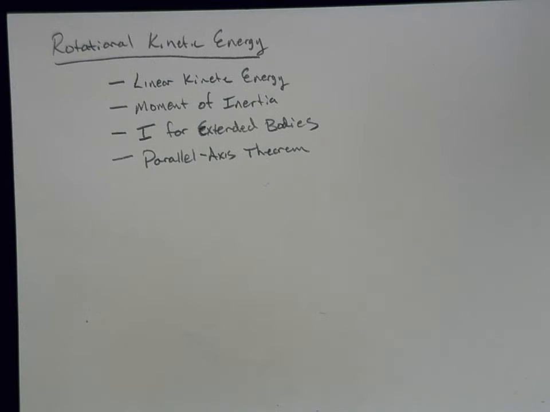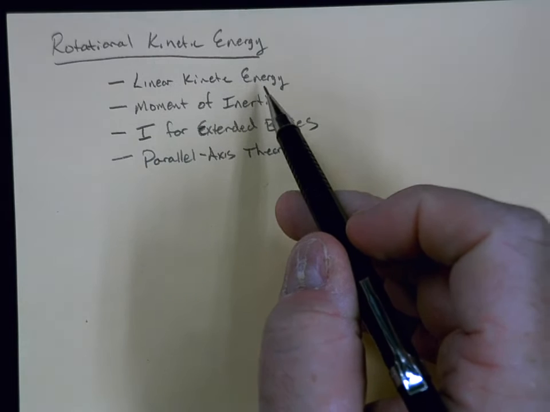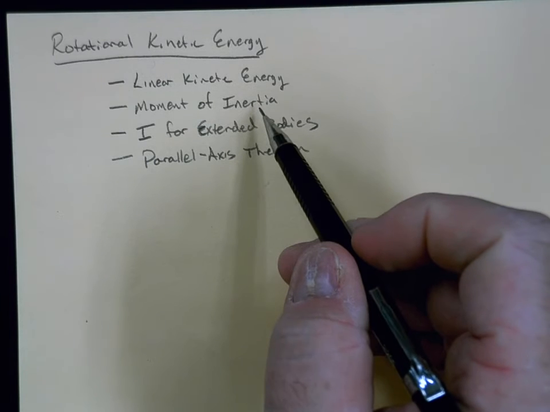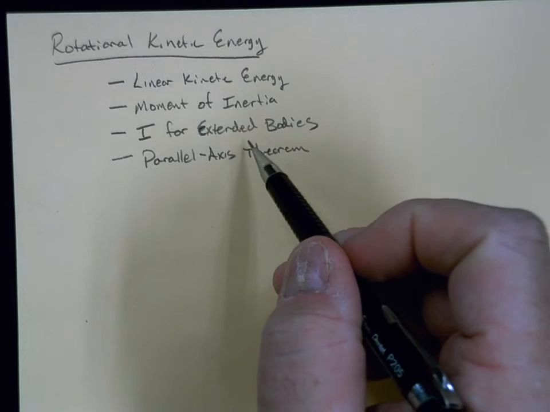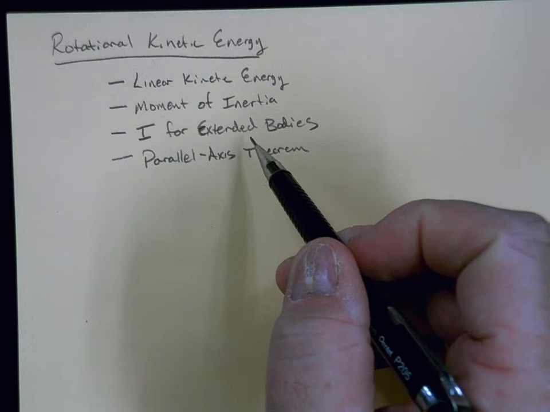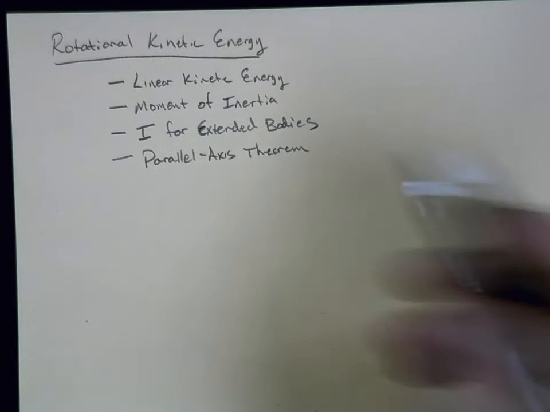Okay, guys, we have kind of a longish video for today, and this is going to cover the next assignment, assignment 3 and into assignment 4 to some degree. We're starting with rotational kinetic energy, and to introduce kinetic energy, we're going to review linear kinetic energy for just a little bit. Then we'll introduce moment of inertia, which is sort of a mystery right now. Then we'll get into the moment of inertia for extended bodies, and then the parallel axis theorem is what we're going to cover.